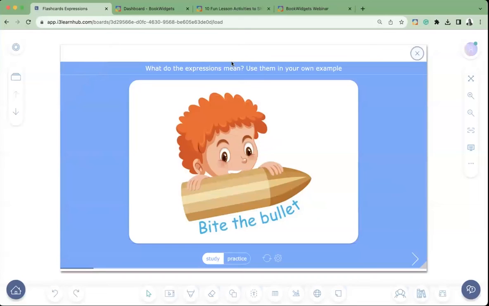So for flashcards, it is an interesting thing because normally in BookWidgets, our study and practice buttons for our students are on top. But to make this work, as you're a teacher standing in front of a big screen and you have to flip the cards and do this classically, obviously those buttons need to be on the bottom of the flashcards, where my students can flip the cards and then choose a different mode, a study mode or a practice mode, which will be on a timing. And then they can go through the cards.